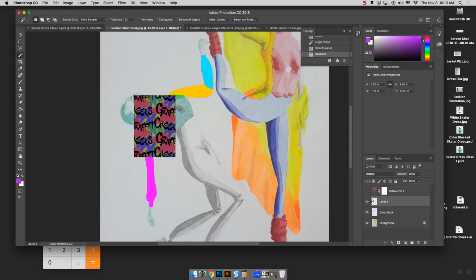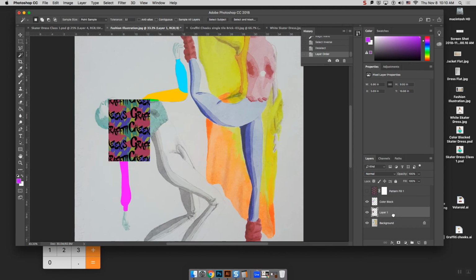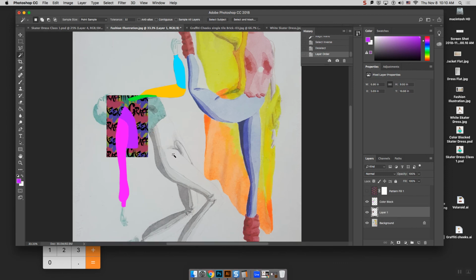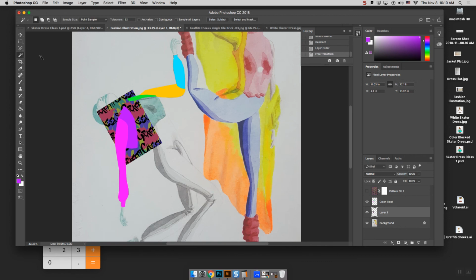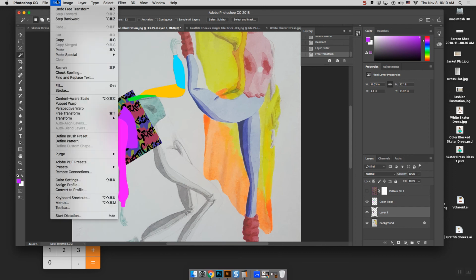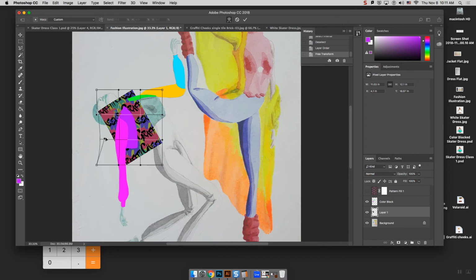Maybe before I did this, I should have just hit Control T and rotated it, right? Because this layer is not that rotated, but maybe it should be a little bit more in that direction. Of course, now the warping gets all the more difficult, so it might not have been worth that.